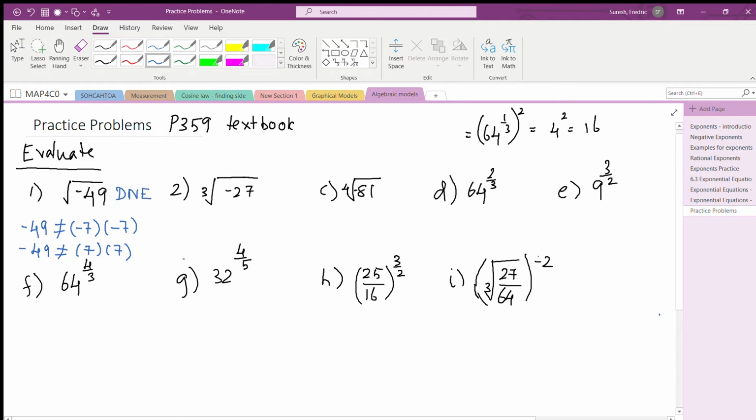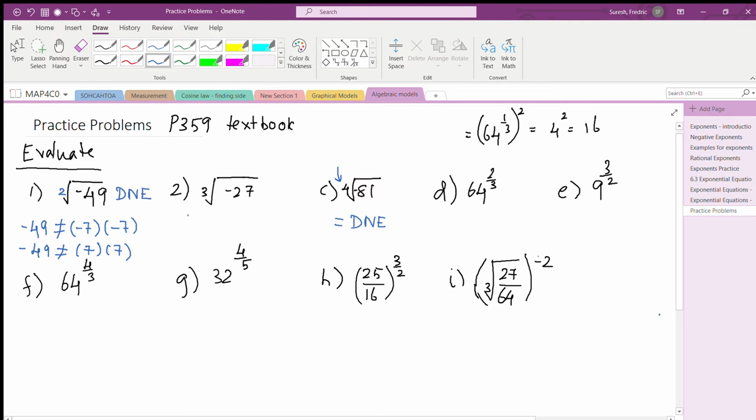I'm going to jump ahead here. Look at this problem here. Here you have a fourth root, and that is an even number, just like the 2 that you had here. This 4 is an even number. The same situation here as well. So anytime you're finding a square root or a fourth root or a sixth root or an eighth root, you won't get an answer, and we write the answer as DNE to indicate that such an answer does not exist.